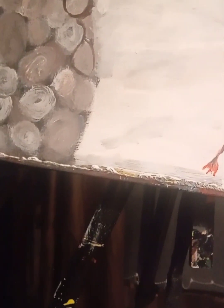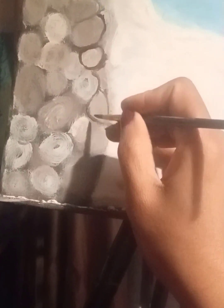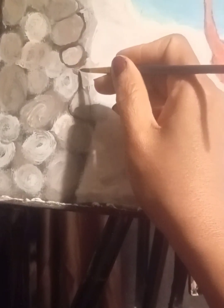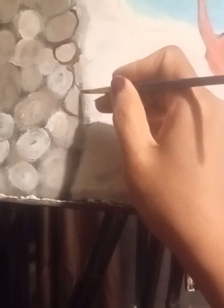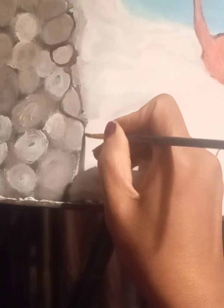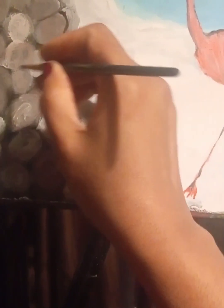This is the rock, and I use brown. Remember I was showing you, and then just line in between the rocks to shape them up, make them look like rocks, and let it look darker down here where the sand is, sorry. Give it some shadows underneath the rocks, like that, make it look more realistic. So I'm gonna go in between and shape out my rocks.